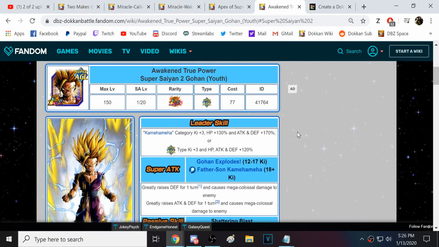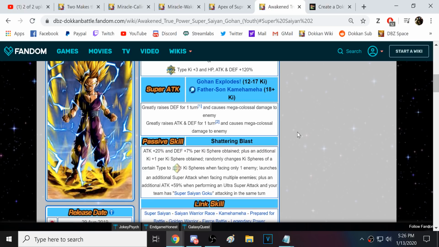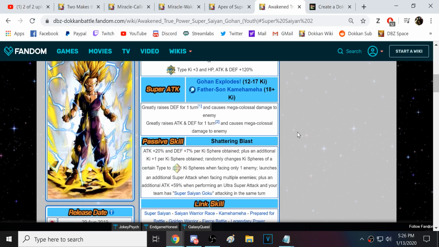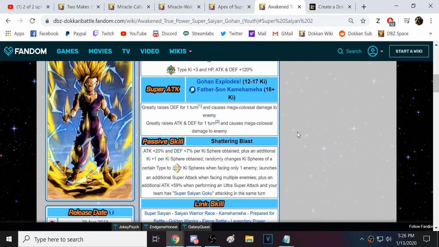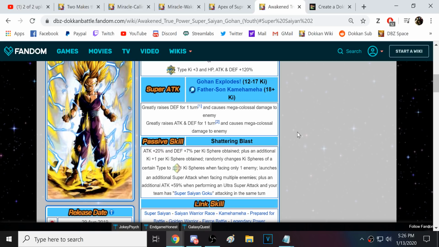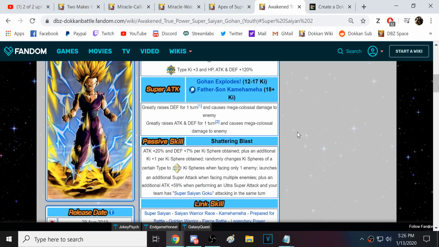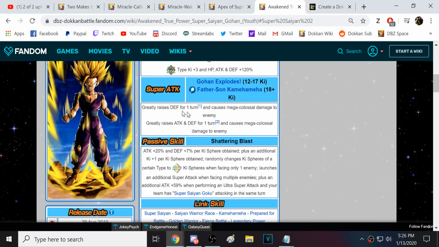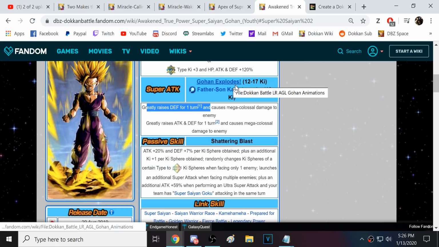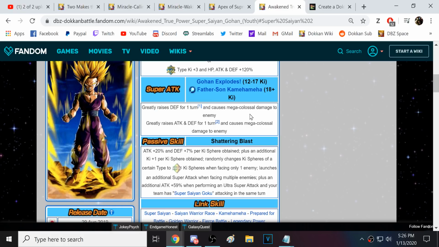Obviously, his Super Saiyan 2 version is insane. Now, I would say this, even if Gohan started out like this, I don't think I would like him better than Gohan and Goten or Kale and Caulifla. I don't think so. I know his damage is ludicrous at this form, and he has the best super attack animation in the game, at least my favorite. His 12 ki, the Gohan Explodes, that's my favorite super attack animation in the game.